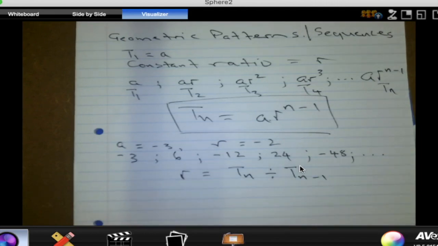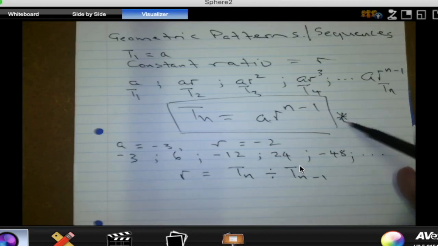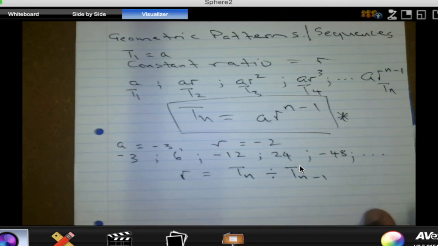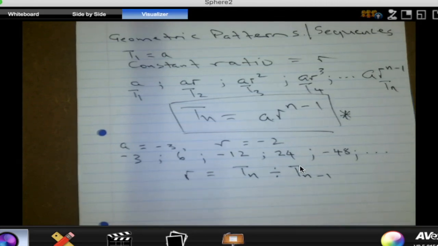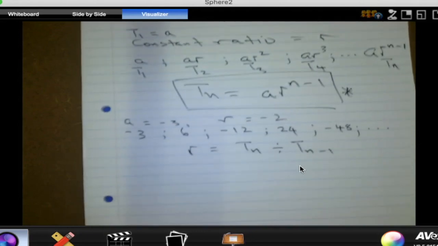This one is going to be very important, especially when we get to finance. You may need to know right now that in matric, we shall be using this formula. We shall be using that formula there to work out what we call annuities and so on. Right. Okay, so let's go back to the number pattern.